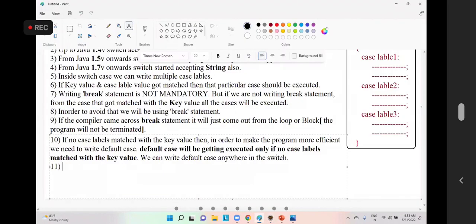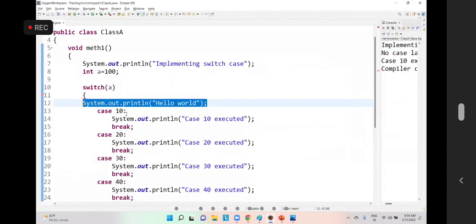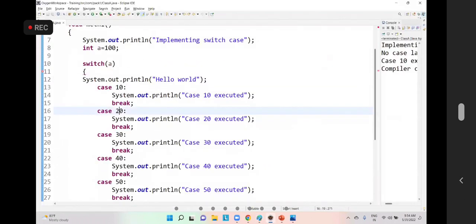Now, for example, guys, I am giving case as 20. Why am I getting an error? Let me keep this in comment. And here I'll be getting compile time error. Now, please tell me why I'm getting an error.